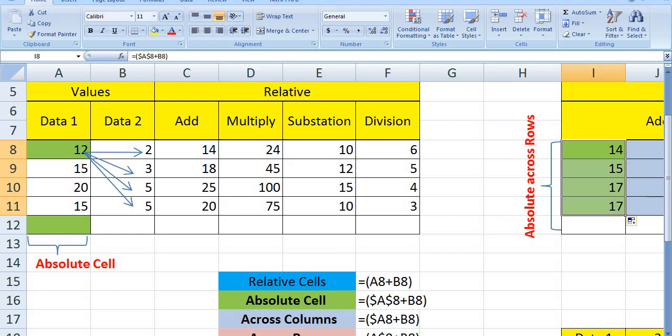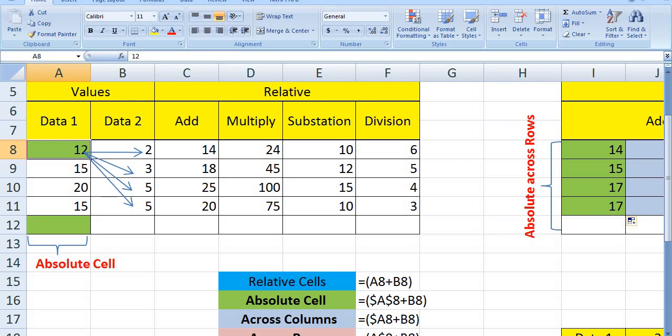I hope you understood how an absolute cell adds with a relative cell. With an absolute cell, the column and the row are both absolute, so it never changes, it freezes. The value in this cell never changes like the relative. Understood? Yes. Let's go to the next example.